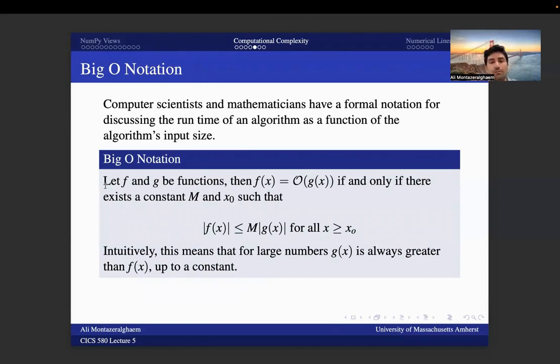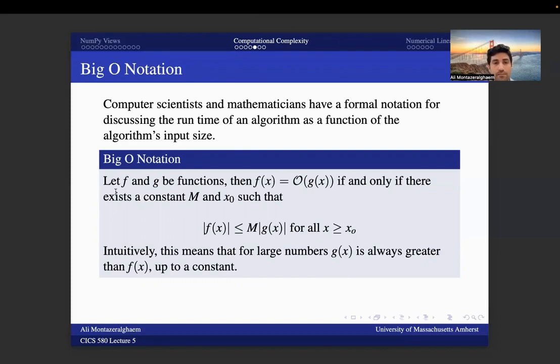You don't need to memorize this definition of the big O notation, but if you see some examples of the big O notation, I think that would be useful for coding in Python.